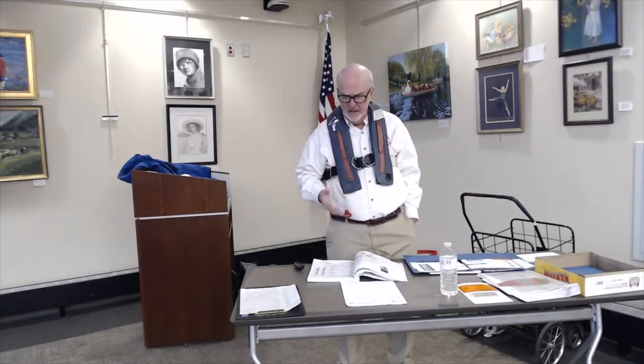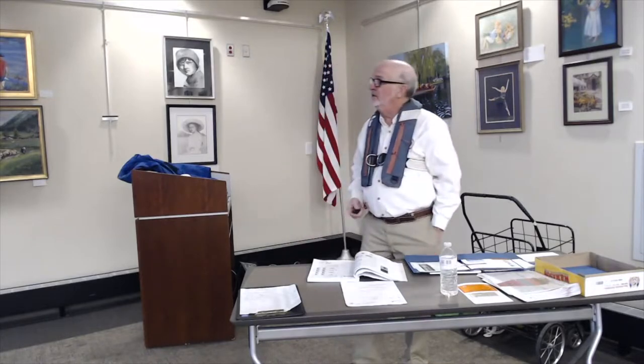So again, they try to vary them so that when you're near these and you have no other way of identifying them, you can look at the chart and say, okay, we're trying to find a bell, or we're trying to find a gong, and I can hear something that doesn't match. Hopefully that will guide you where you're supposed to go.